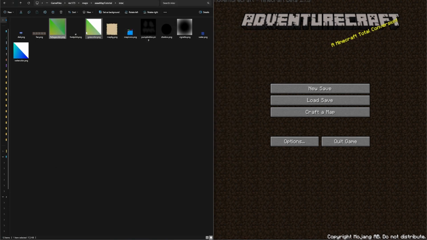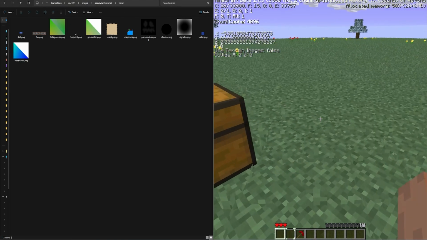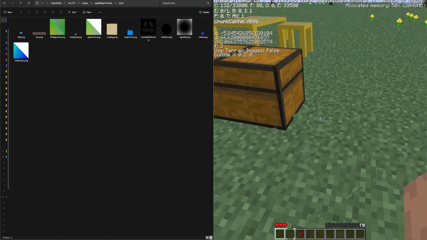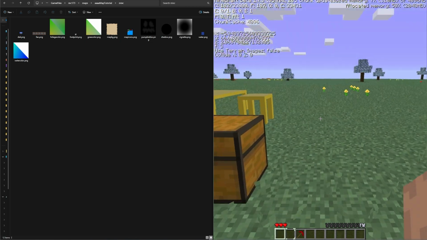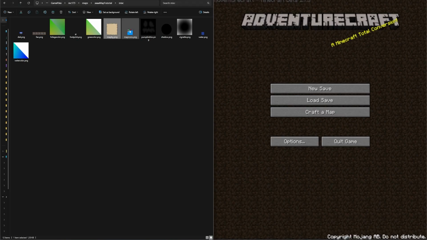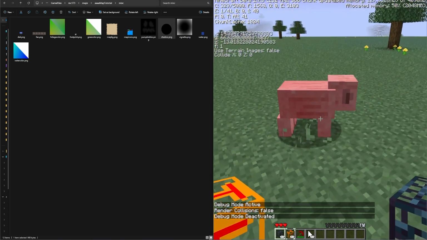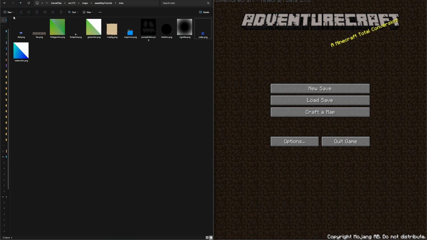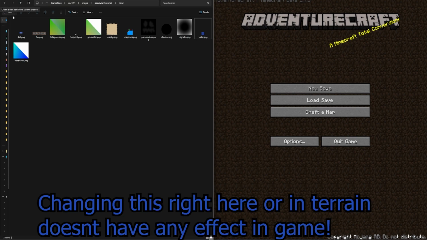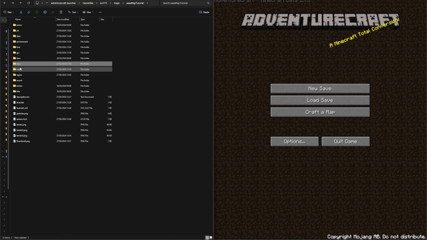Foliage color, alongside grass color, is, I think, the 3D grass thing. I'm not sure if you can really see that, but these things, I think, are the foliage or grass color. You can change the map and the map icons. You can change the pumpkin blur and the shadow. Okay, so as you can see, that's the shadow or vignette. And for the water and watercolor, there's actually a better way to change that, which I will also show in this video. So let's just skip that for now.